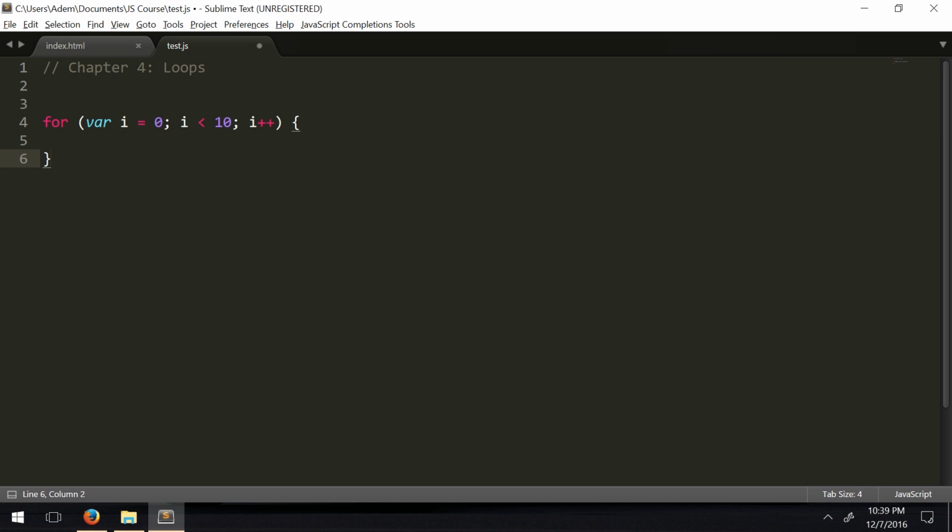So what we're doing here is, in the for loop, we are defining our conditions for repeating our code inside the curly braces. First, we define a variable to count with. Then we define the loop breaking condition, which here is I reaches up to the point one less than 10. As long as I is less than 10, we will repeat the code. And then we have our iteration property.